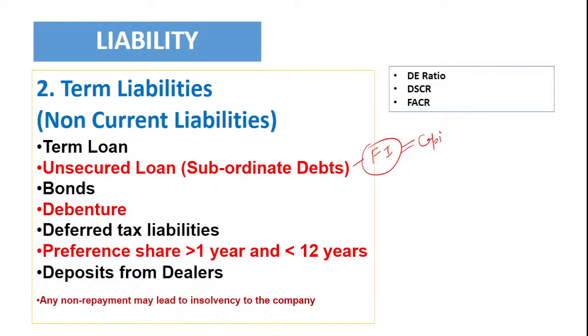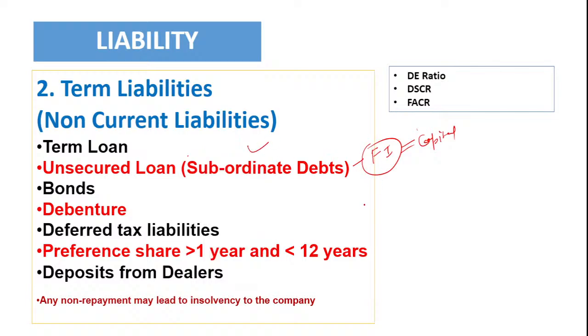Okay, because see, if I am going to run a business and I am having only 5 lakh rupees in cash, I can ask my father also, can you give me 2 lakh rupees additional? I can ask my mother also. So it is a quasi equity, meaning it is not full equity, but as long as any liability occurs, and if the promoter is giving you an undertaking that I will keep this amount continuing in the business, in that case it will be called an unsecured loan. Okay, so unsecured loan is subordinate debt or quasi equity.